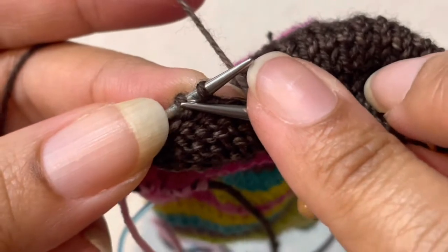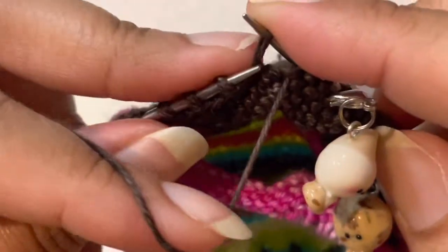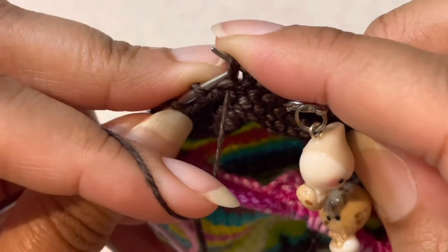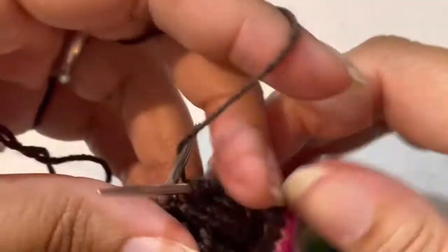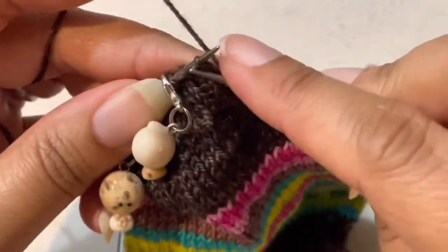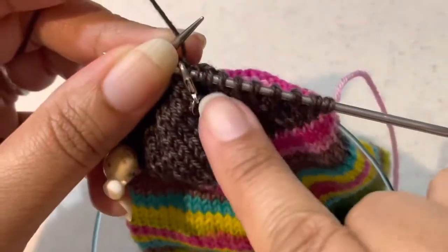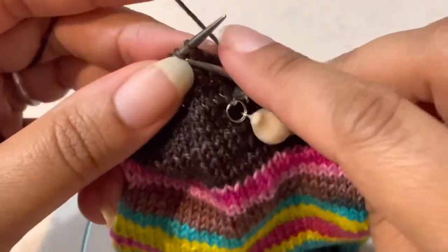See here, there's two yarn loops. Work this one. And remember, you're making a mirror image on the left and right, so you should always have the same amount of double stitches on the left and right as soon as you get back on the knit side.